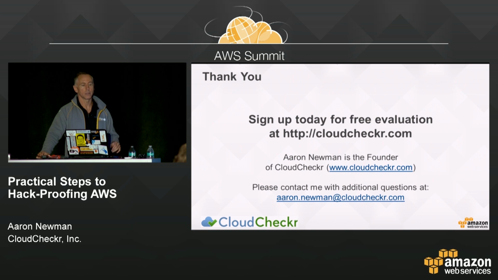So let me put it this other way. When you do a PCI, the auditor tells me controls 5, 6, 7: do this, do IPS, do encryption and stuff like that. I know how to follow that. But just to protect myself from breach, like you mentioned about the keys on GitHub and things like that, I don't see it. The reason I'm on AWS is it gives me a lot of recipes to do things: what database to use, what EC2, how much I can size my workloads and things like that. There are recipes for all those. For security, there's a gap. I do need a recipe, exactly.